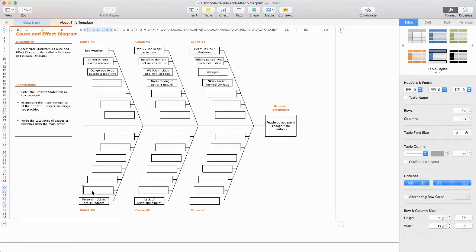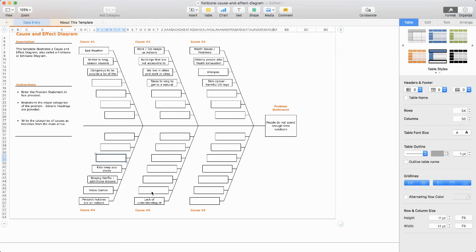And then a person's hobbies are all indoors. It could be video games keeping us indoors, binging Netflix, addictions could keep us indoors. Maybe your kids don't like going outdoors. My kids don't like going outdoors, and I force them to go. So maybe kids, or other people, keep you inside from going outside.